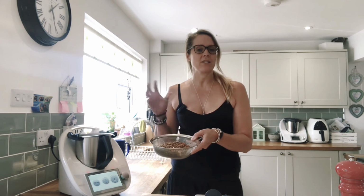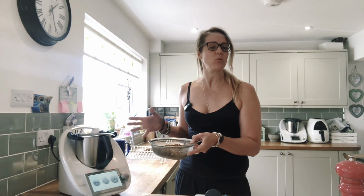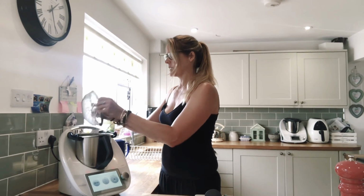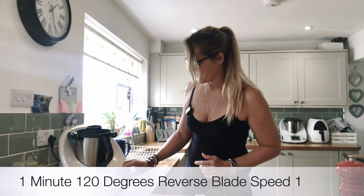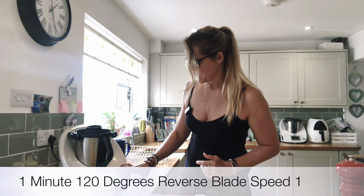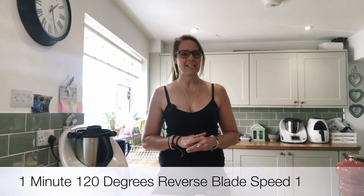So now I'm going to add 2 cans of drained green lentils. So these are already pre-cooked. Because of that, I don't want them to be overcooked. That's why I didn't add them at the same time as you would be adding your mince. I'm going to pop them into the Thermomix now. And this is really simply just to combine them. So I'm now going to just cook them for 1 minute, just to get them all nicely combined on reverse blades. I'm going to just put the blades setting to 1.